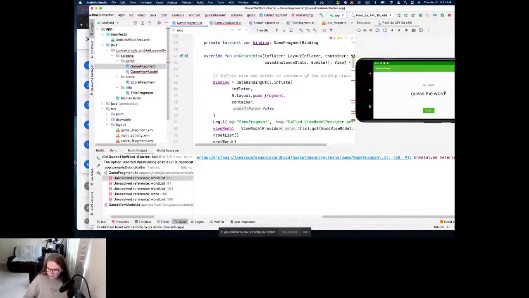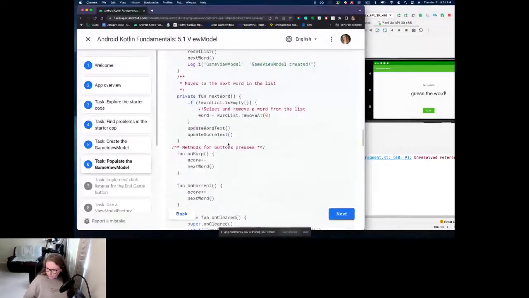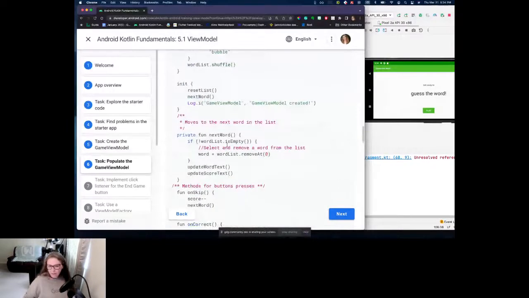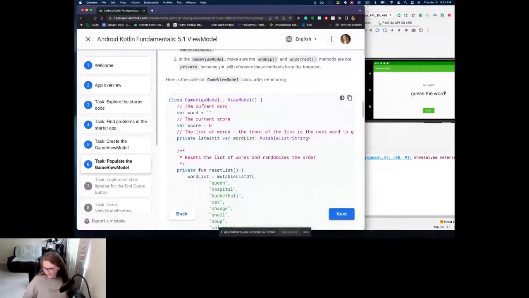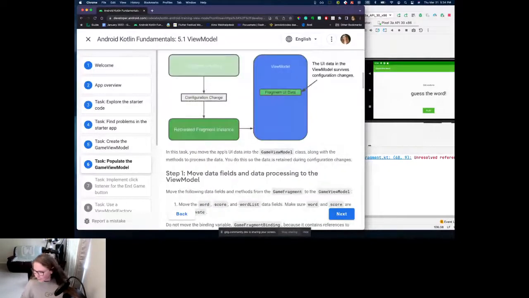Our word list got copied over. And how are you guys doing with this? Are there any questions on this? So is anyone doing this with me? And if you see what I've done, shout out in the chat too, because this is an interactive process. So you guys can jump in if you like.